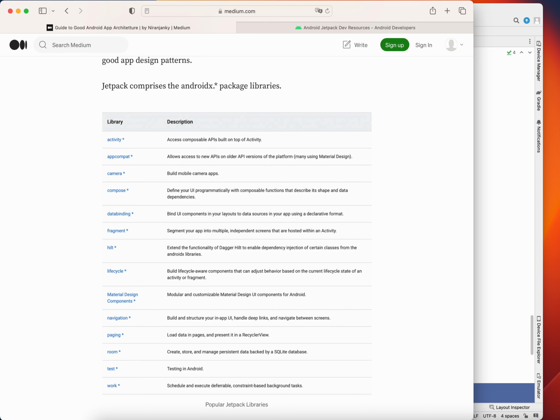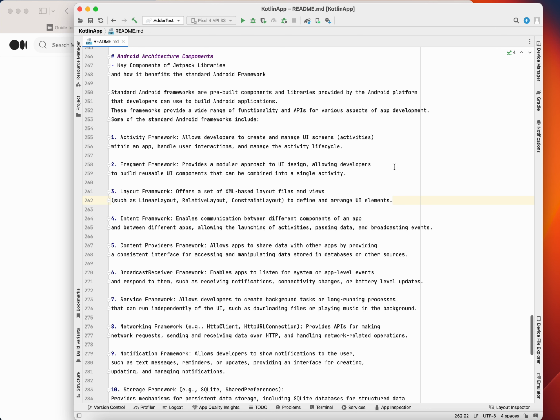So as I discussed above, the standard Android framework provides onSaveInstanceState to save the current state of your activity or fragment, and then onCreate or onRestoreInstanceState to restore the state of your activity or fragment.